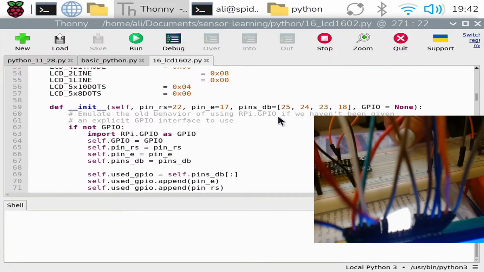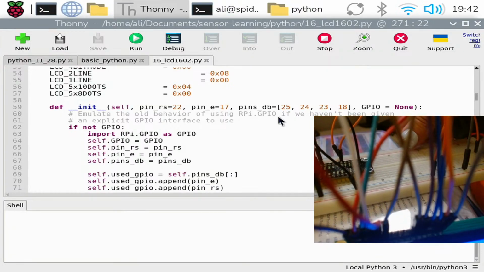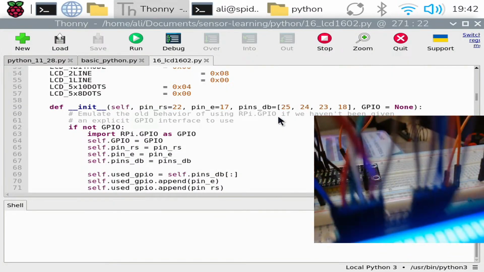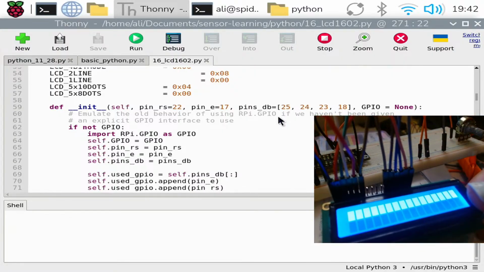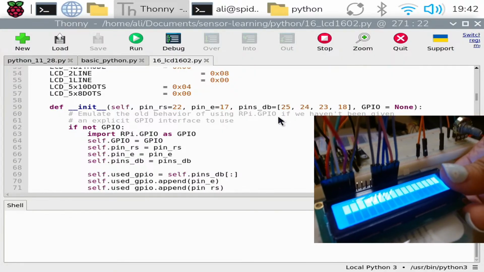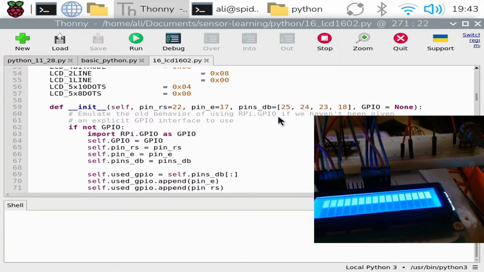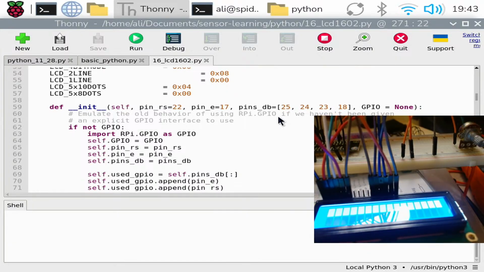And then, let's see, we have the positive goes to 5 volt. Then we have 3 volt going to the other side.